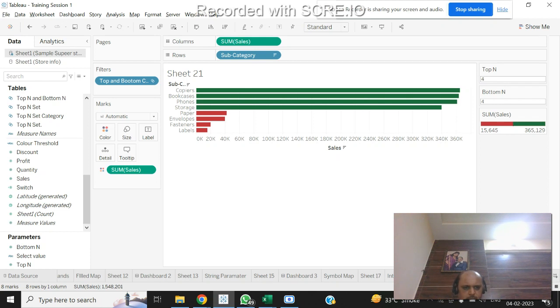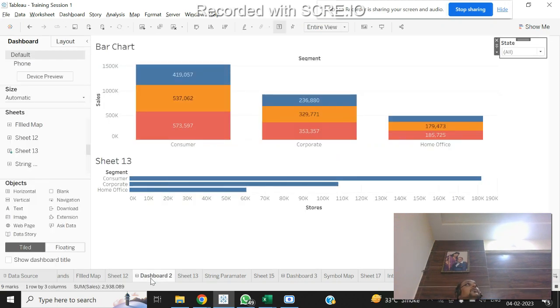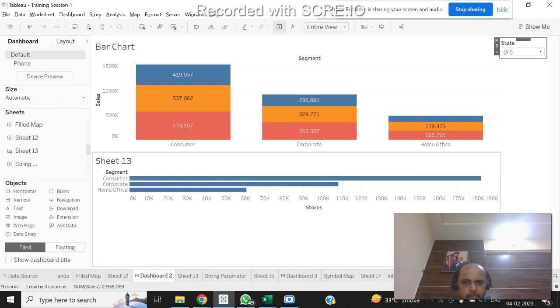So this is one of the use cases for sets. Again, there are a lot of use cases for sets, but this is the one which I have used in one of the visualizations for one of my stakeholders, wherein we wanted to show both the top performing products as well as the low performing products by sales and everything. Now, how much time do we have? Okay. Let's see one more thing.